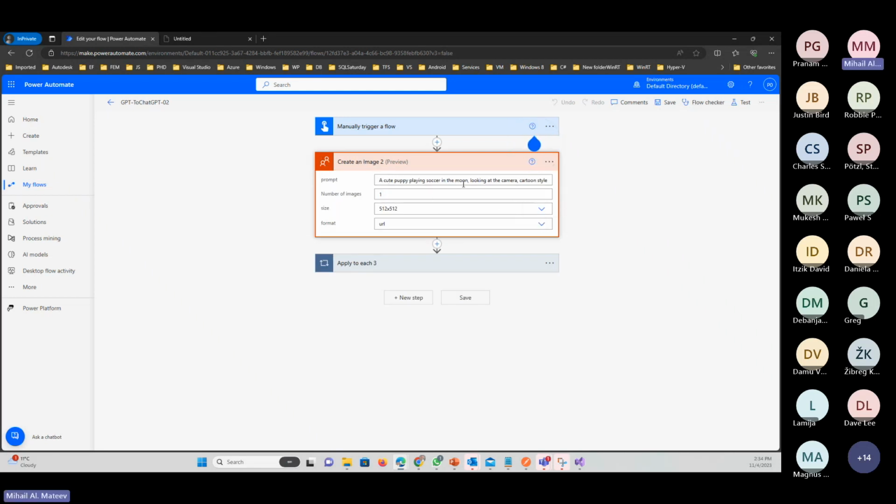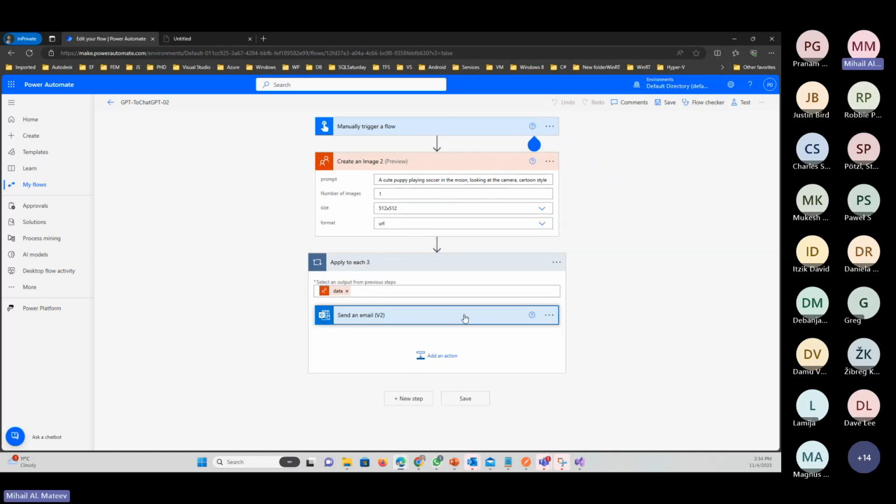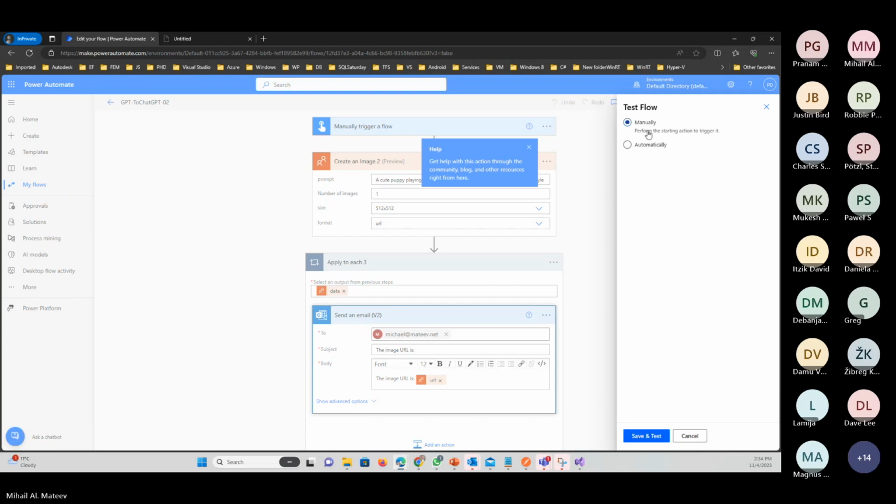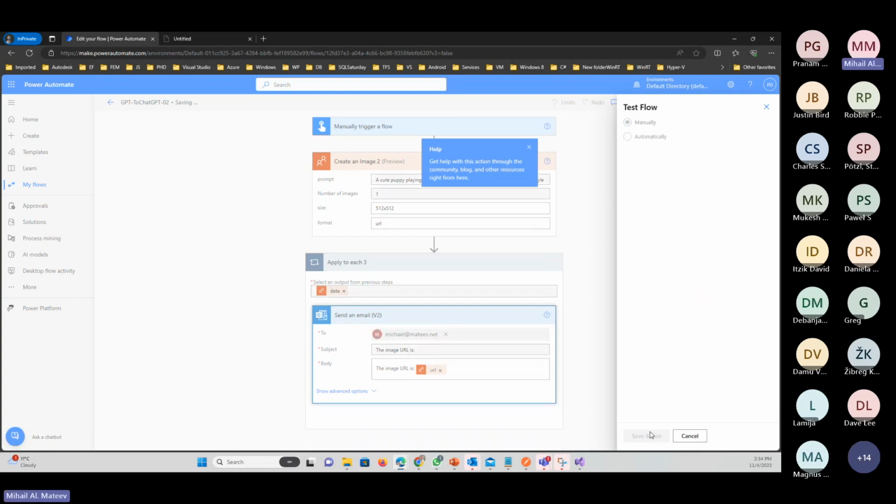Here is the explanation, what you want, number of images, size, and format, and that's all. And again, we are sending the URL using email. Let's test it.